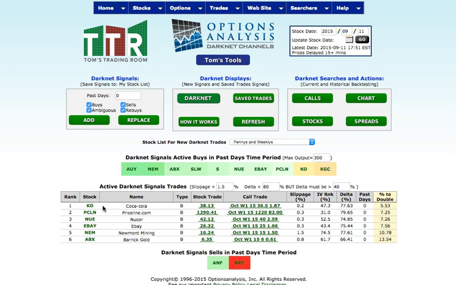Okay, Coca-Cola's on here. Great, we had a money calendar in Coca-Cola just about a week or 2 ago. Priceline's on here. Got a money calendar buy on Priceline starting tomorrow. This looks good too. Nucor, Newmont Mining, Barrick Gold, and when you get even more into that, you'll see over here we've got another gold, AUY, and if you open the list up into the darknet list, you see even more gold stocks.